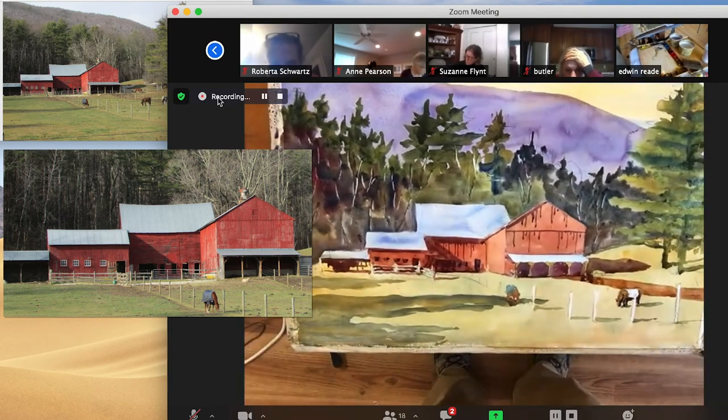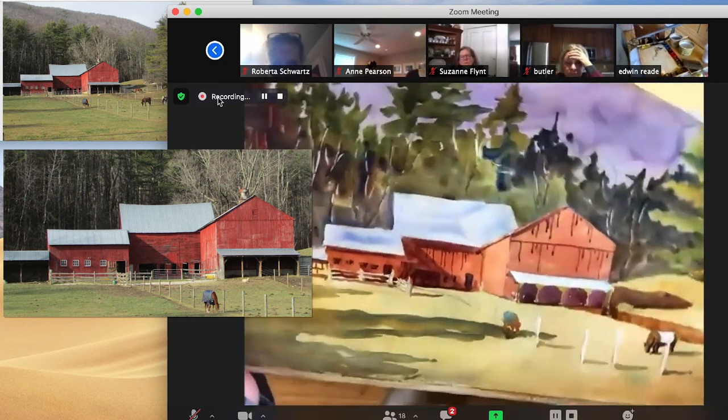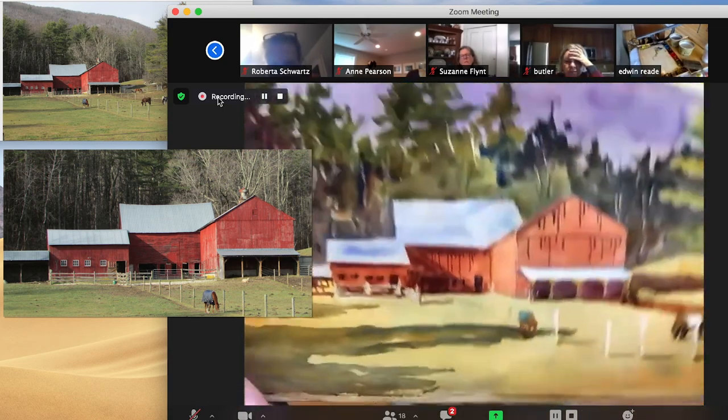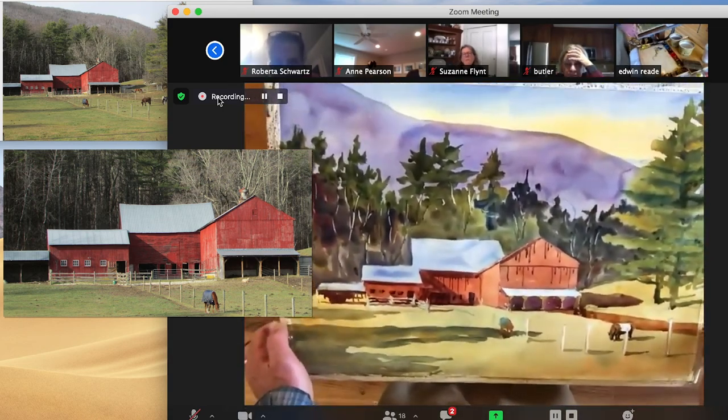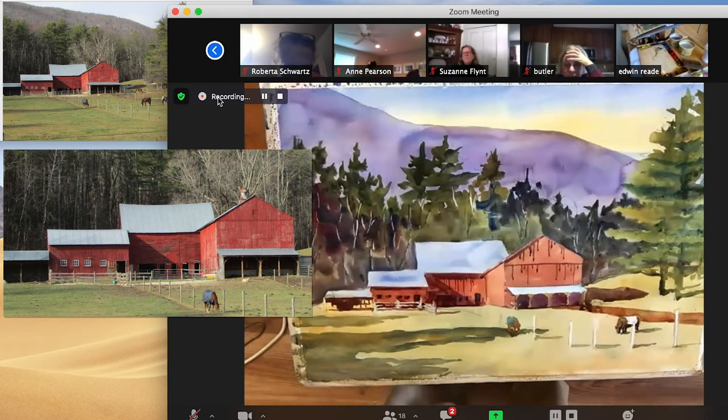If you just have one, come on. What's wrong with my camera? Billy, I'm moving this thing and the camera's not doing anything. I'm moving this and it's not, there we go. I'm seeing it. Okay, we just pause for a minute, I guess. Okay. What was I saying?